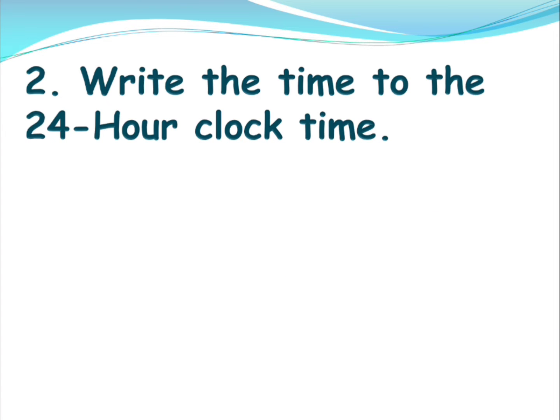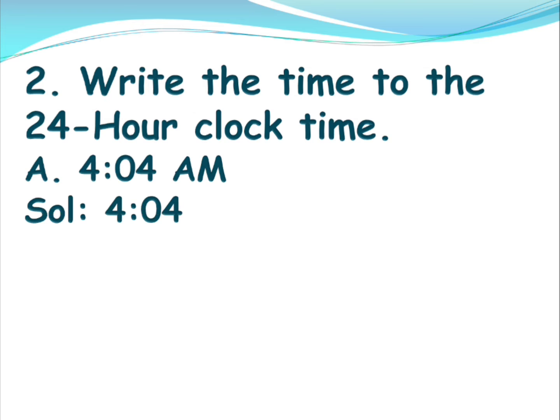Write the time in 24-hour clock time. So they have given 12-hour clock time. We have to write it in 24-hour time. Okay. So 4 a.m. When it is a.m. in the early morning, in both 12 and 24 it is the same. Mornings are the same, isn't it? So in the 24-hour clock also it is 4. A.m. we don't write. In 24 hours we write only the time, 4 and 4.